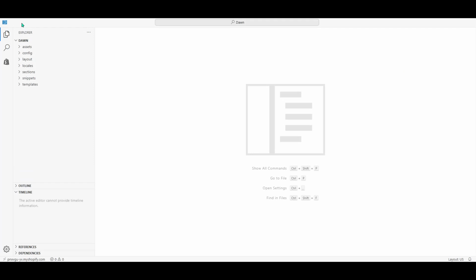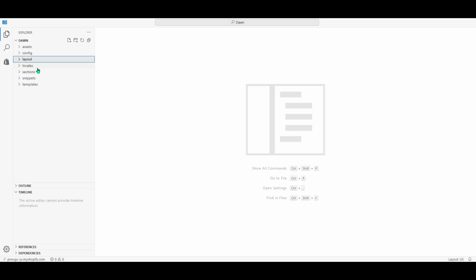Once you've opened the code editor, what you're looking for is a specific section in the code, known as the Sections folder. This is where various components of your website's layout are stored as files. Inside this folder, you'll find a file named footer.liquid. Think of this file as the blueprint for the footer section of your Shopify site.